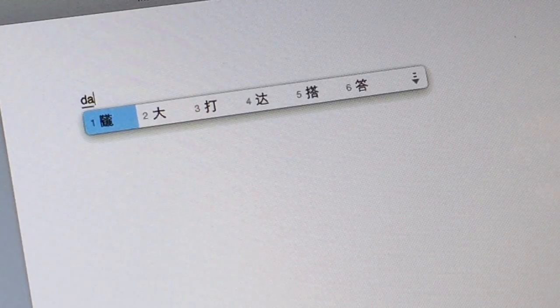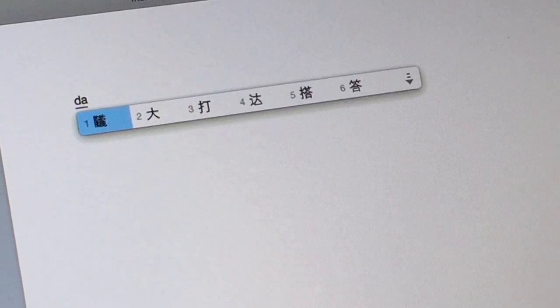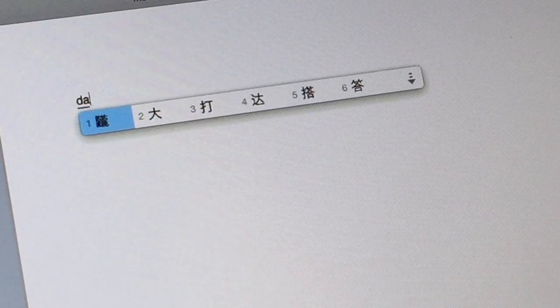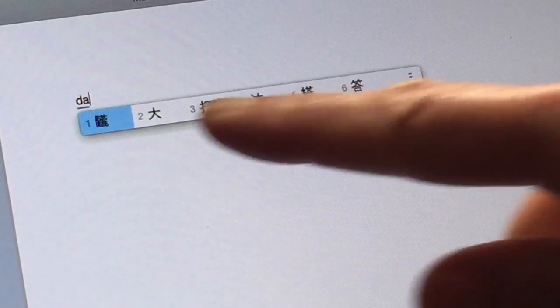And the computer cannot distinguish tone. That's the problem. But it pops up all the characters connected with this sound. And because I have used it, it pops up the first time.